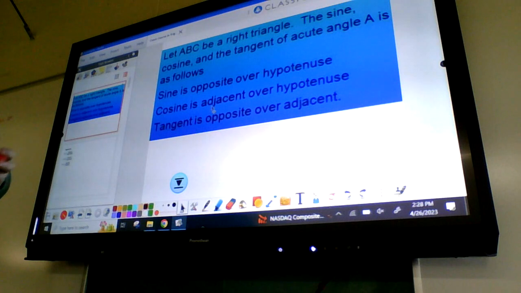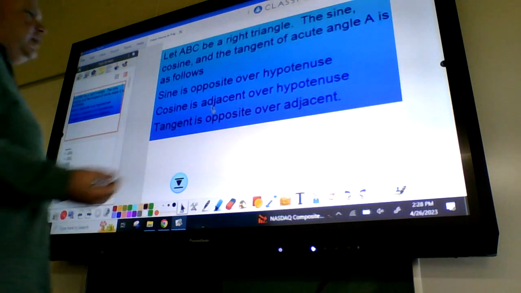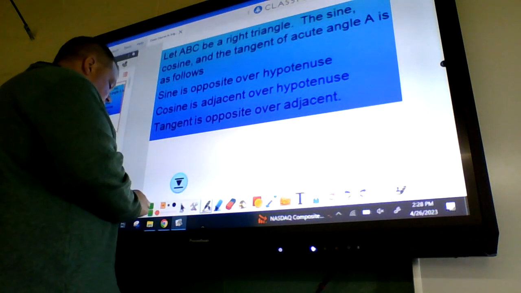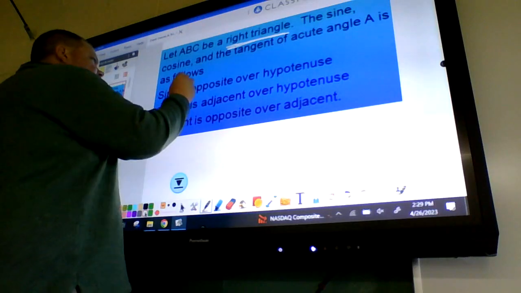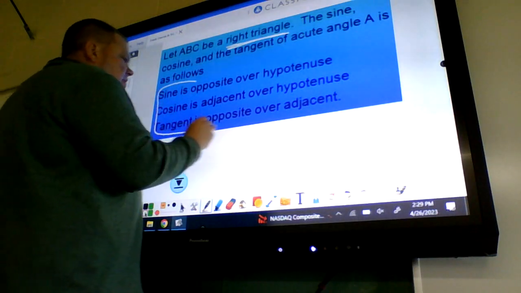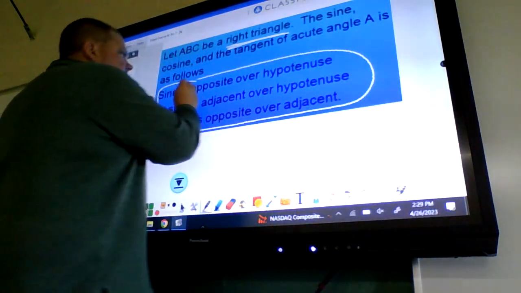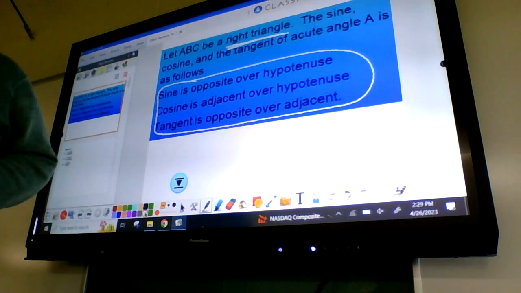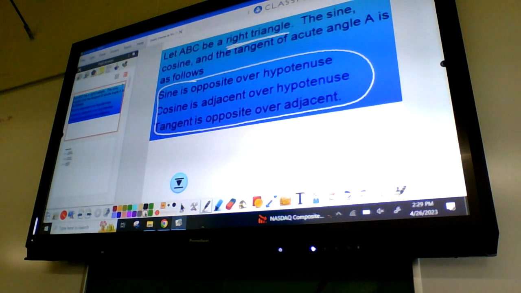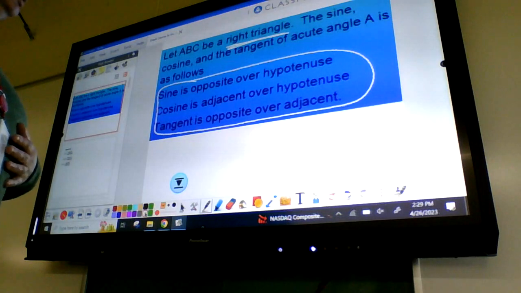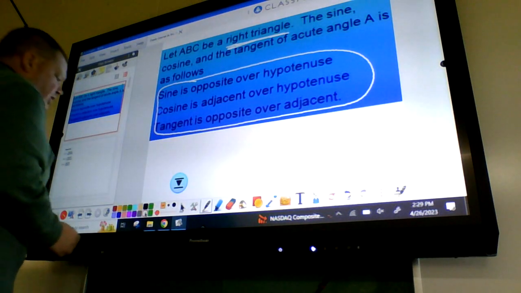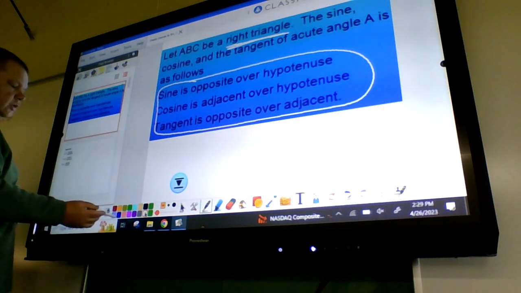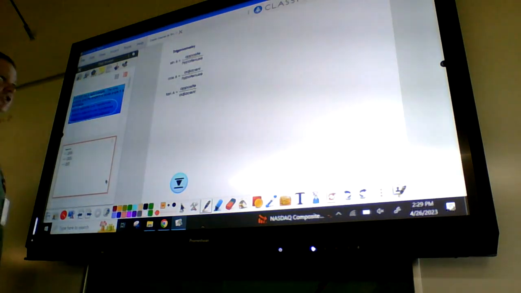The big thing when you have right triangle trigonometry is the first key piece: it has to be a right triangle. If we don't have a right triangle, the rest of this stuff does not matter. The other big key piece is these trig ratios. The one positive is that the trig ratios, sine being opposite over hypotenuse, cosine being adjacent over hypotenuse, and tangent being opposite over adjacent, are on your end of course formula sheet.